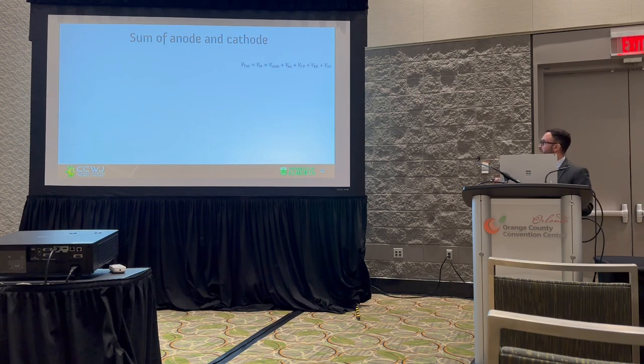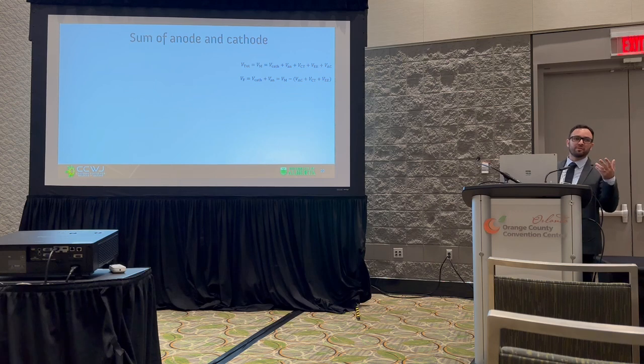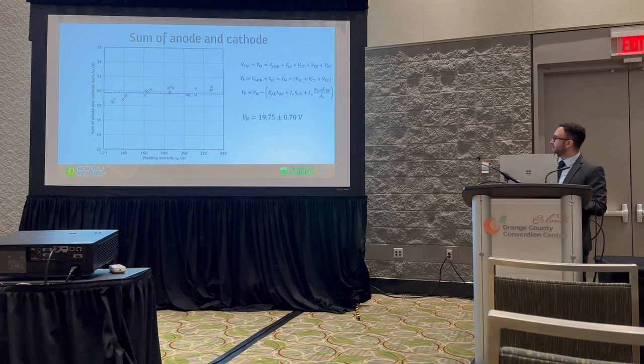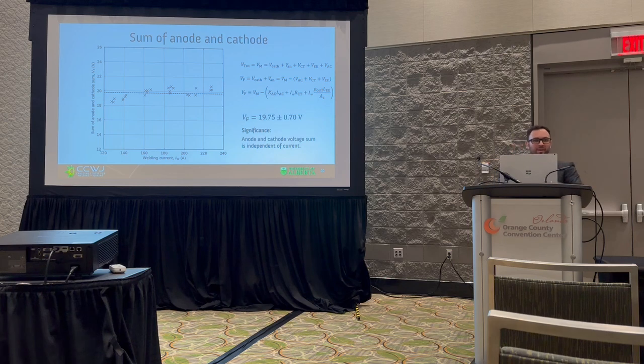Okay, and just to wrap up here, going back to our voltage model, now we have the voltage that we lose in the arc, the contact tip, and the electrode extension. So the remaining two voltages would be the loss at the cathode and the anode. And here we see that it's not exactly independent of current, but it's approximately independent of current with an average value of 19.75. This is important because, going back to welding procedure development, we know that we need a certain voltage to overcome the anode and the cathode fall voltage, and anything above that would actually manifest in an arc.